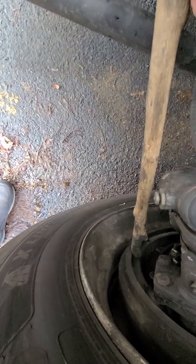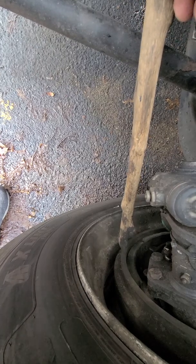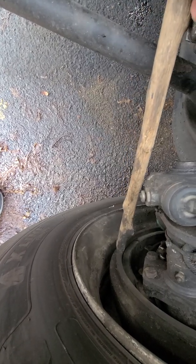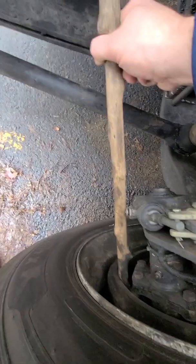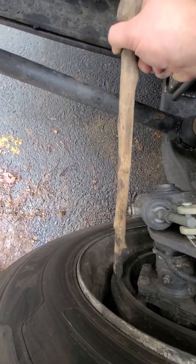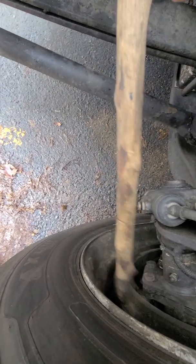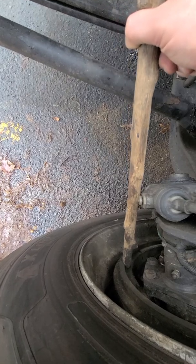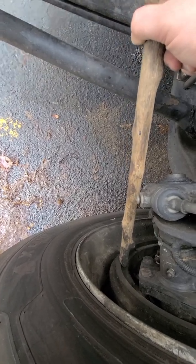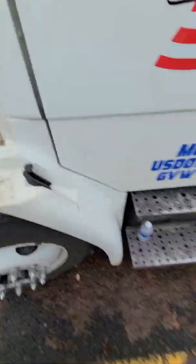See this right here? The pad should be no less than 1/4 inch thickness right here. Lining is on the edge, this little edge right here, all the way around. It helps keep the pads from flying out. So the lining, the actual drum, all the way around. Drum, lining, and then pad is in here. So pad, no less than 1/4 inch between here. Good. So we are done with the brakes.